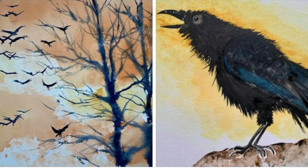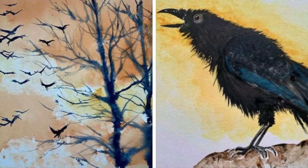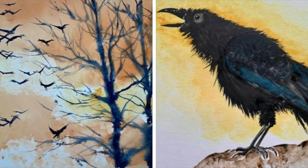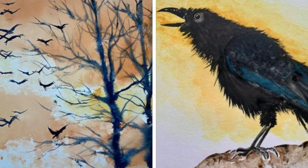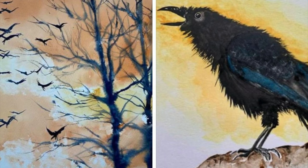So you can see Lois Davidson's painting is on the left. Her painting is wonderful and atmospheric, and you should definitely go and check out her process on her art channel. It's called A Murder of Crows, which I think you'll agree is the most wonderful title.